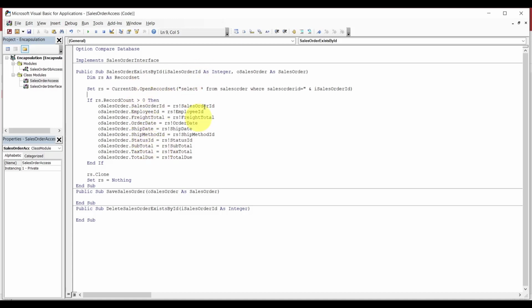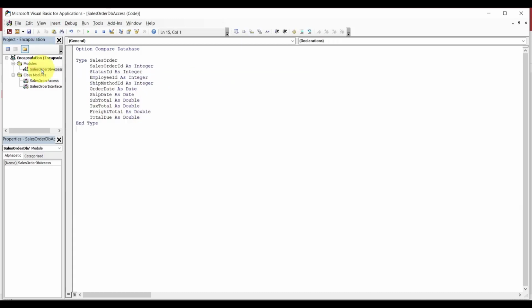Normally you put these methods and this bit of code in the module section, not the class module. However, here we can say public sub get order, and then of course you pass in the same parameters: sales order ID as integer, and then O object. This one is a sales order as sales order.